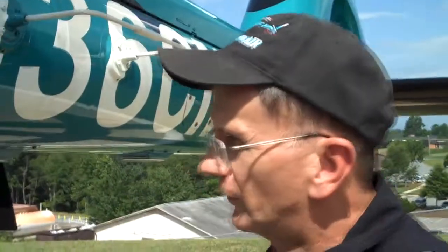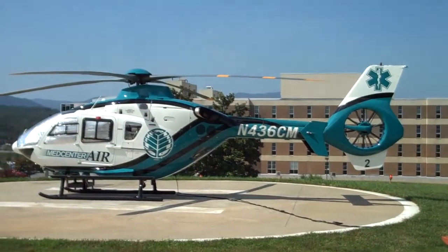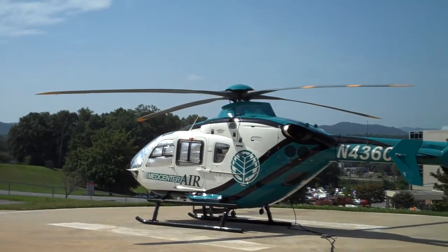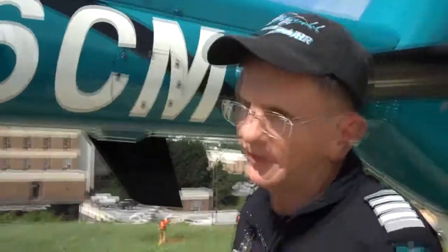These aircraft operate for probably less than half of what the 430 did, so ultimately you'll save money using this. But what is the typical life for a helicopter like this? Do you get 20 years out of one? I'm sure the folks in Asheville have an EC-135 similar to these. It's an old one, but if I'm not mistaken, they've been using theirs for 15 or 20 years. If they're maintained properly, they'll last on and on. And the 430s were the same thing. They probably used those 10 years at least.